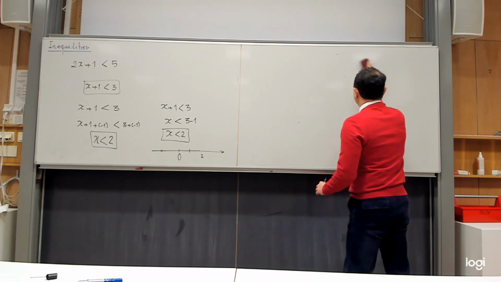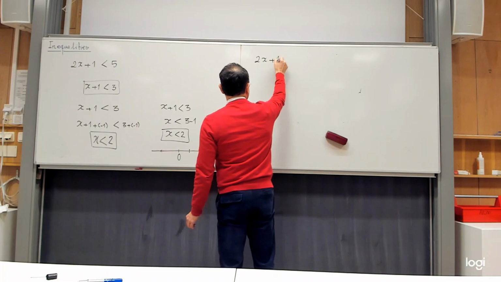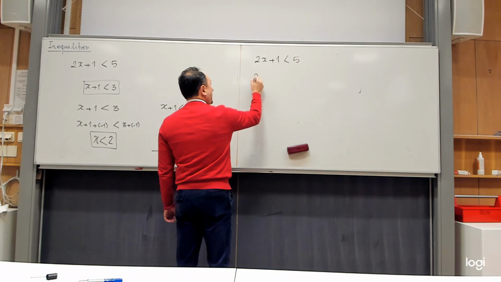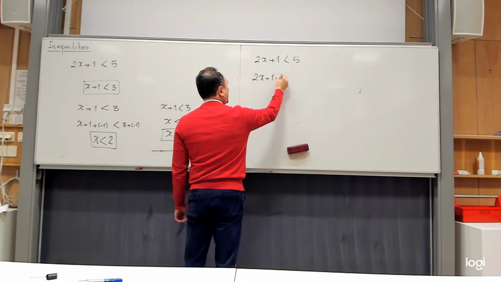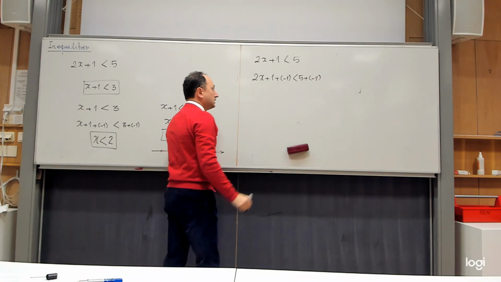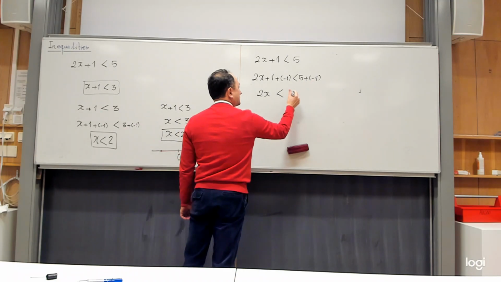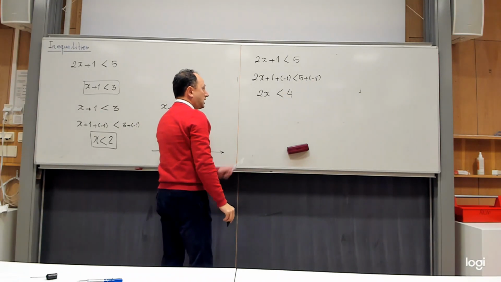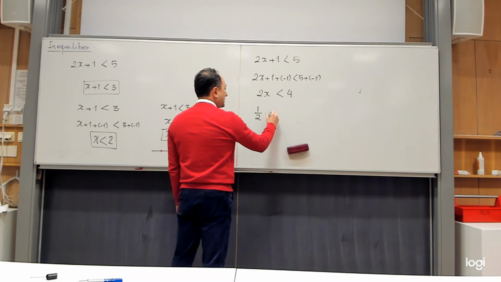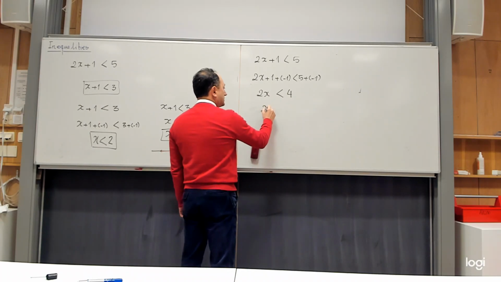So what I'm supposed to do is this. I would say 2x plus 1 is less than 5. If I want to be very strict, I have to add -1 to both sides. Then this -1 and that -1 are cancelled. 5 and -1 becomes 4. I want to make x alone, so I have to multiply both sides by 1 over 2. Or let me divide. We divide both sides by 2.